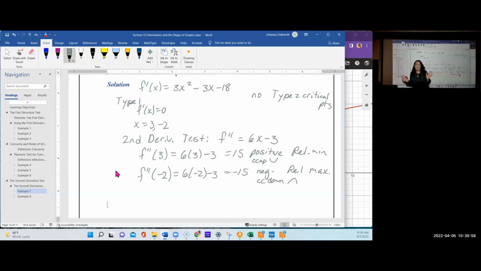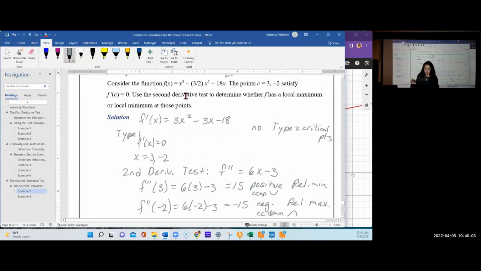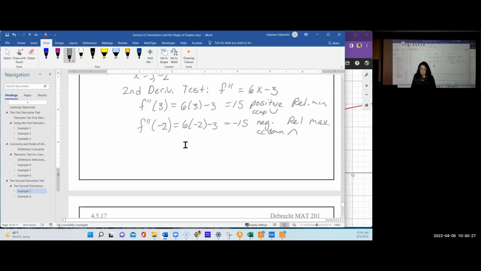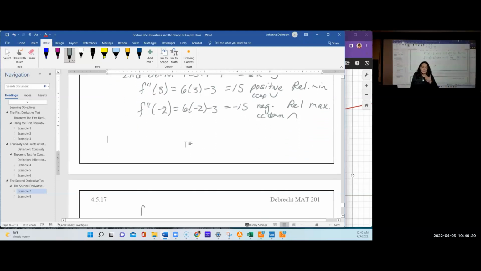That's it. That's all it says. It doesn't tell you where the y value is. If you want the y value, you still have to go back to the original function and plug 3 into the original function to get the y value, or -2 into the original function to get the y value. It only gives you the x values where those occur. So the second derivative test worked on this one. It's faster than doing the little test points and determining the sign of the first derivative, but not by a whole lot. I'll be honest with you, I don't often use the second derivative test. Okay, I shouldn't say that, but I really don't, because of the disadvantage of getting 0 where it fails to work. Okay.